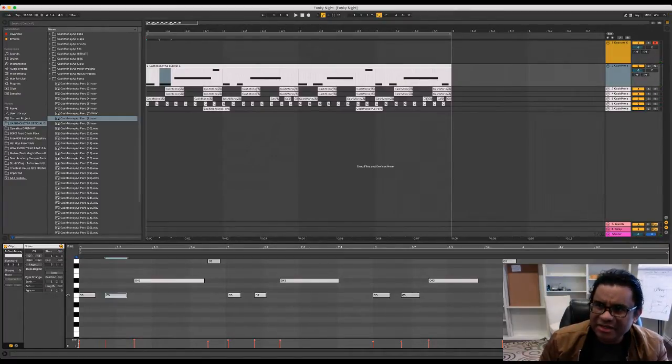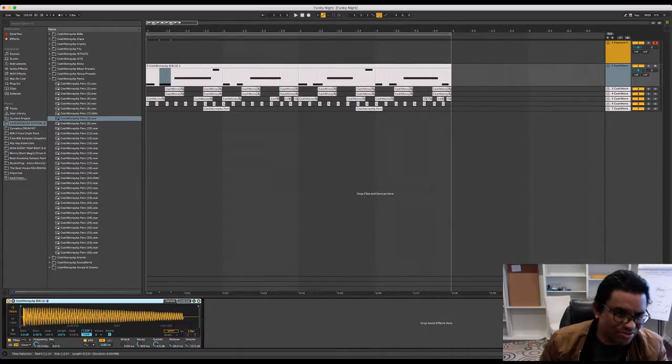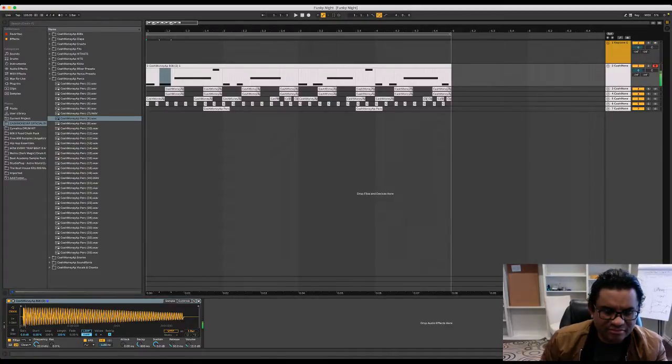One thing with the 808s that you always have to watch for is that they are tuned. This 808 is not tuned. That's not an A, even though it sounds like an A. That's a C right there, but it doesn't sound like a C here. See, it sounds like an A. So we've got to bring this up to a C.